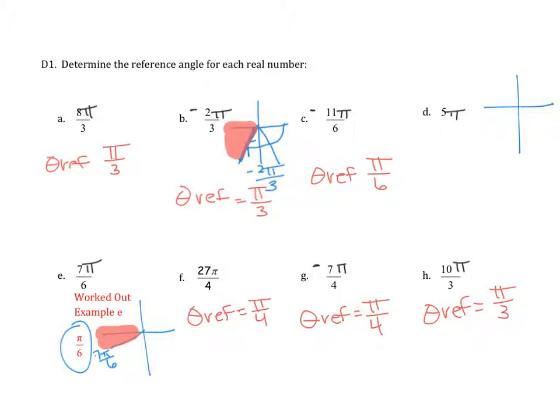So I go here, 5 pi. So let's see, 1 pi, 2 pi, 3 pi, 4 pi, 5 pi puts me right here. That's where it is. How far away am I from the x-axis? I'm right on it. So in this case, we say theta reference is, well, 0 radians. That's what we say. But it kind of doesn't matter for the 5 pi, because remember, what we're using the reference angle for is to figure out what the points would be at that particular place. That's why we have a reference angle.